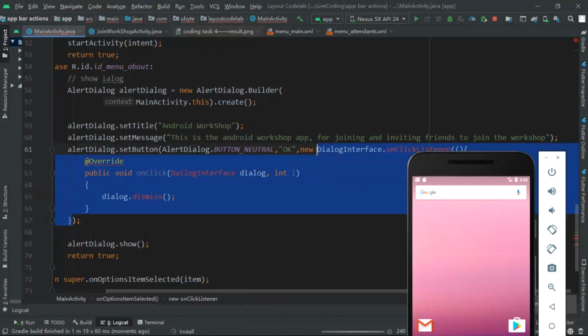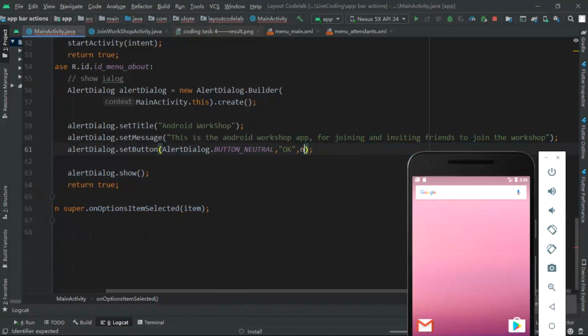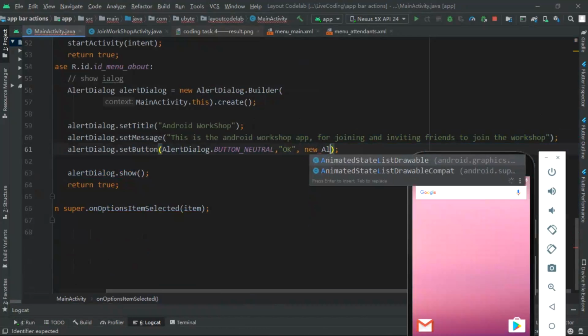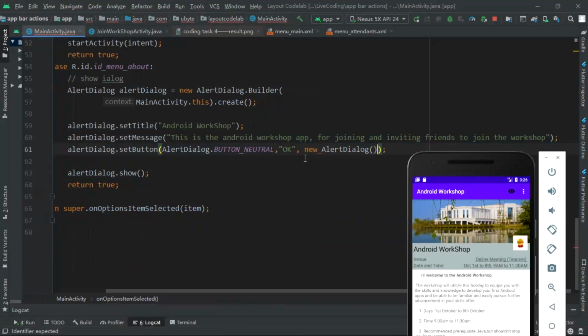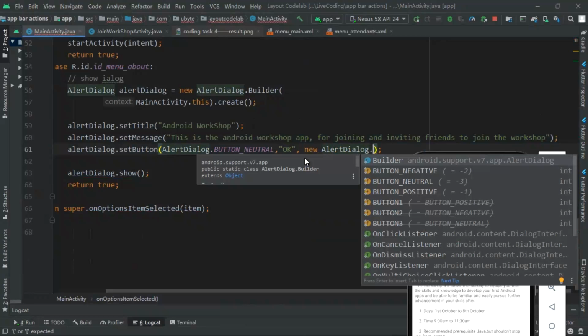I'll copy the whole of this and say new DialogInterface.OnClickListener.